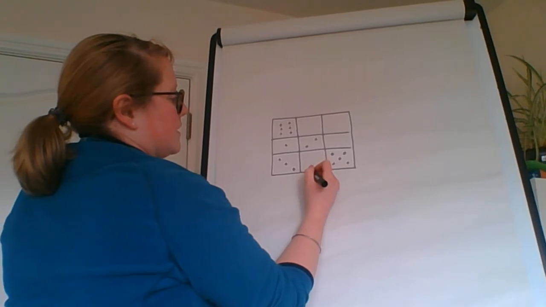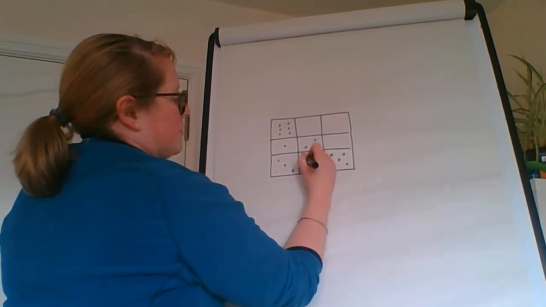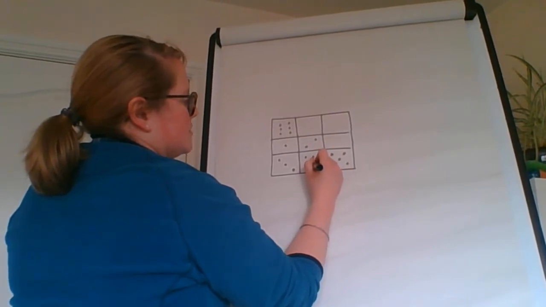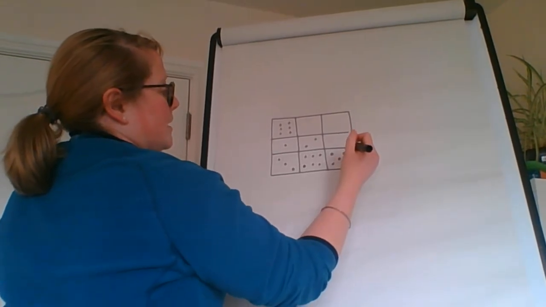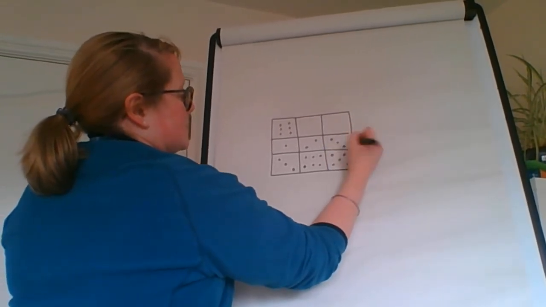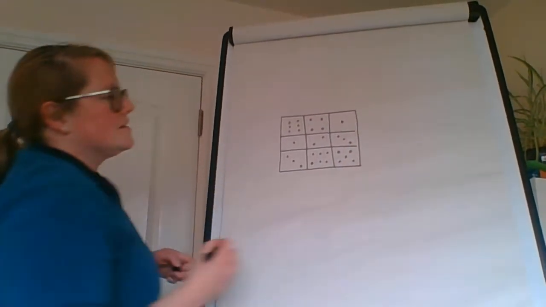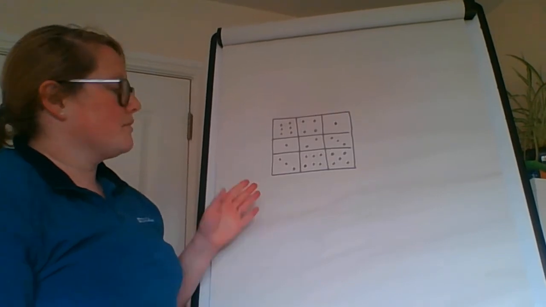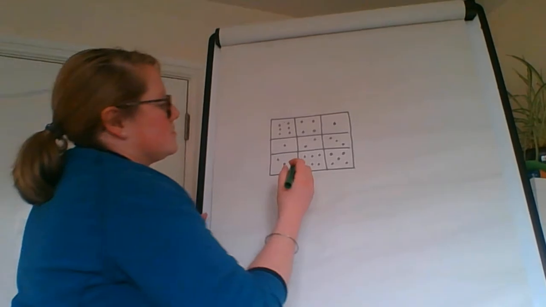Let's have, I'm going to do the number 6. I can do the number 3 here. I can do the number 4 here. I can do the number 1 there. So now I've got to try and make 10 again. So I've just made this up. So I'm going to have a go.